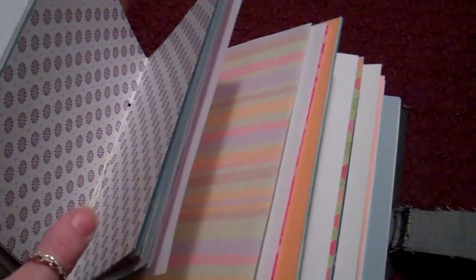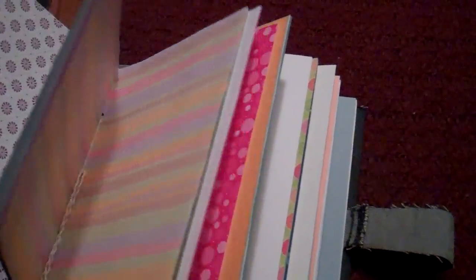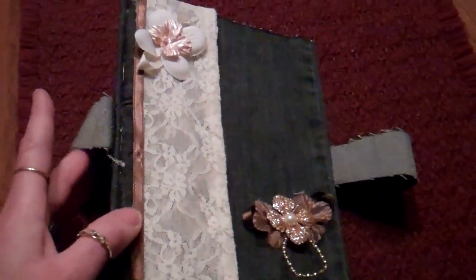Each signature has 5 sheets, so folded, that's 10, and then double-sided is 20. So 20 times 7, quite a bit of paper area, real estate for me to put down my thoughts and events.